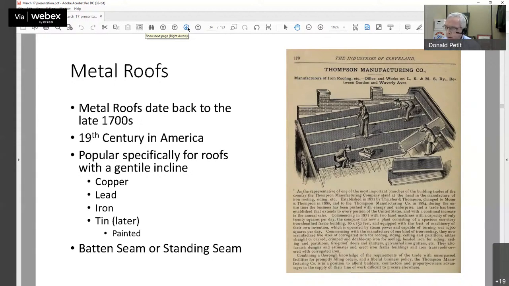We approve metal for new constructions, for additions, for outbuildings, less visible locations. But again, I would point out that we look at every case on its own merits. 7708 Franklin, the example that Mr. Hovis brought up this morning, was approved by the commission, I believe, two years ago, because we felt it was appropriate to the period in which the house was built and the style of the house. It's a mid-19th century Gothic revival cottage, and we felt in that case that it was an appropriate application.